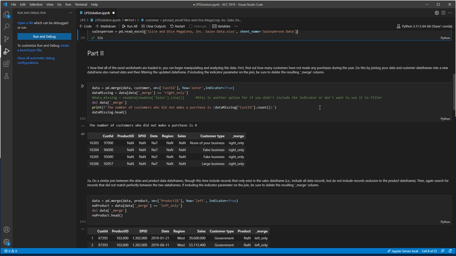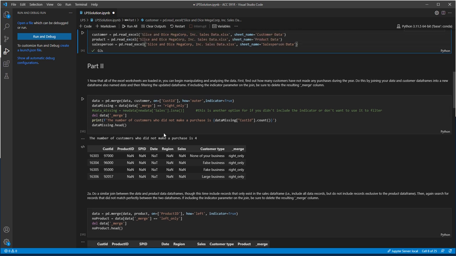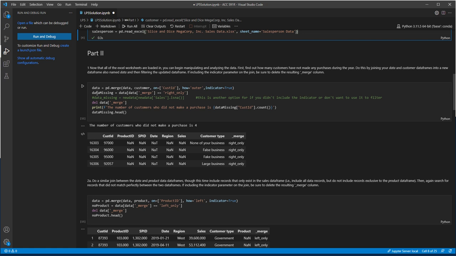Moving on to part 2, you are going to be asked to manipulate and analyze the data, and our first goal is to merge everything into a single data frame instead of having them in these 4 different data frames separately. So you're going to use pd.merge. You're going to name both of the different data frames that you want to merge. You're going to signify on, and these are going to match in this case.